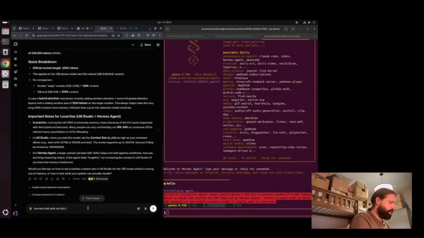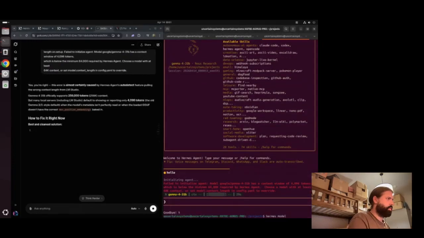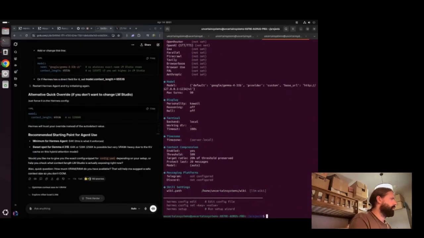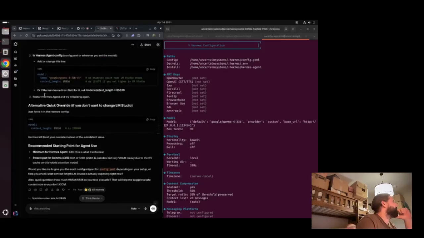But I think it's because I told it to auto detect context window on setup. I think so. Oh, maybe then it's just config. Provider custom, blah blah blah. Not set. So alternative quick override, no.